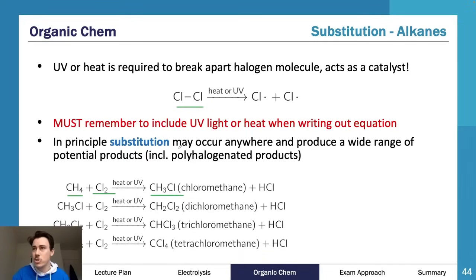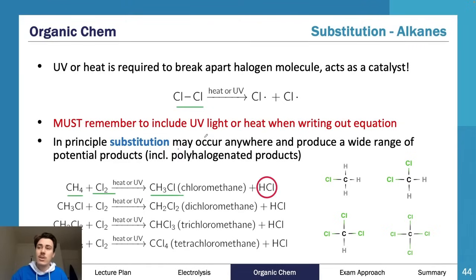So in principle, substitution may occur as many times as you want. You can then produce a polyhalogenated molecule. Polyhalogenated just means that you've got more than one halogen group. As you can see here, these are all halogen groups. So you just keep adding chlorines, you're adding more halogen groups. This is the most common one that you're gonna do. You can then form all these different ones, but it's really important that you know that this is random. It's going to get added to any one. You can't really control which one's going to get added to. And you need to use heat and UV light to add it on.